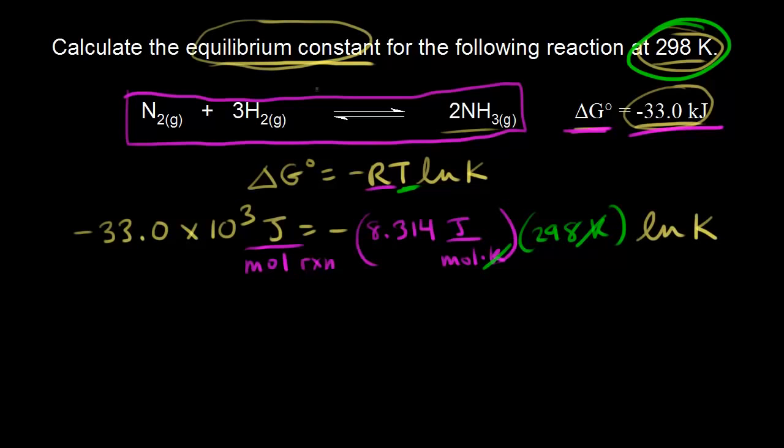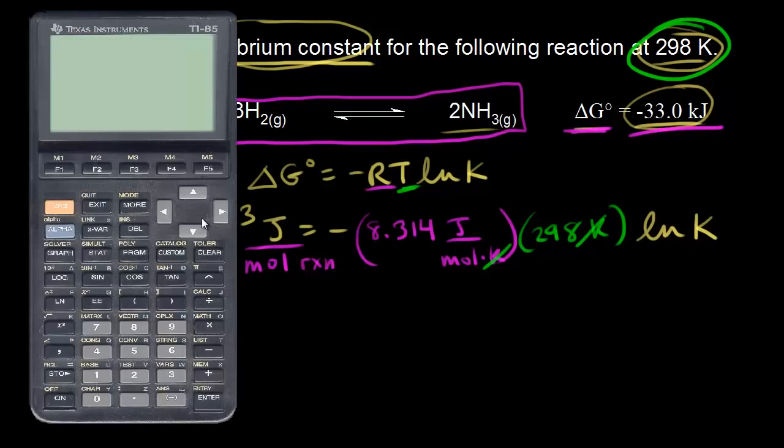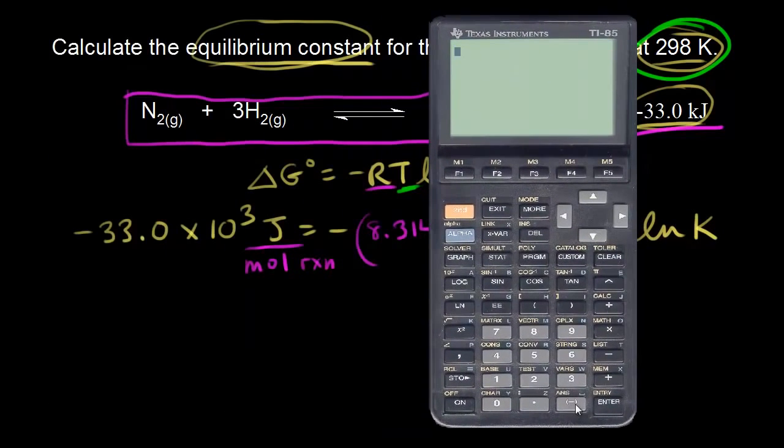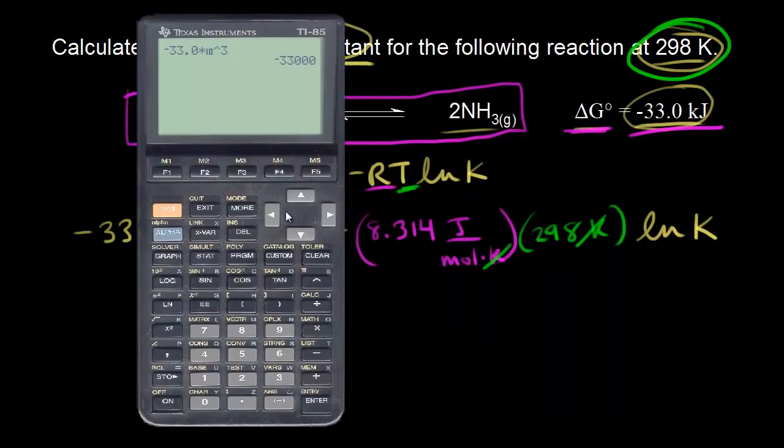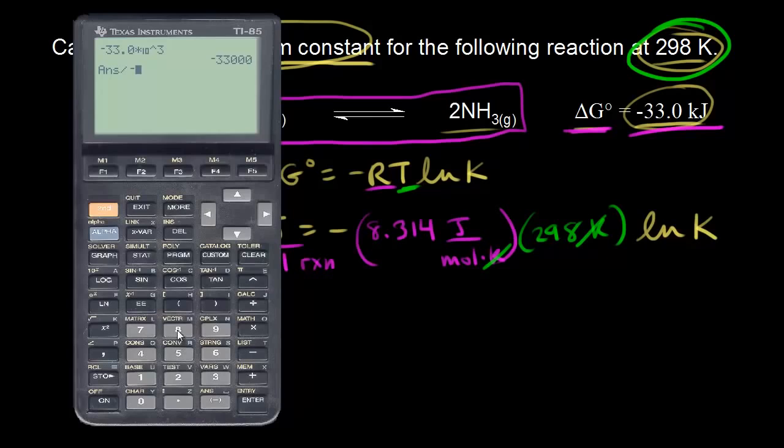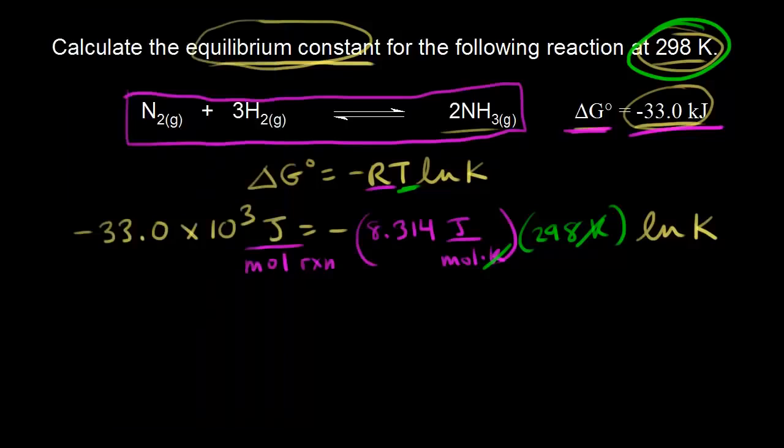our equilibrium constant, which is what we are trying to find. So let's get out the calculator, and we'll start with the value for delta G0, which is negative 33.0 times 10 to the third. So we're going to divide that by negative 8.314, and we'd also need to divide by 298. And so we get 13.32. So now we have 13.32, right? So our units cancel out here, and this is equal to the natural log of the equilibrium constant K.